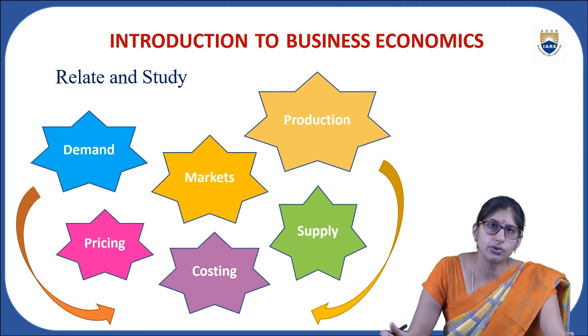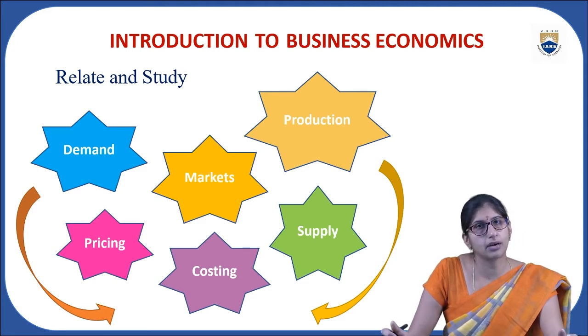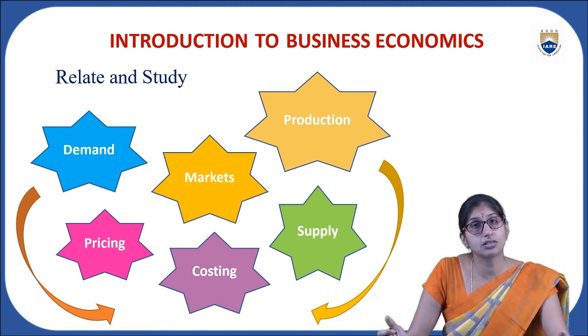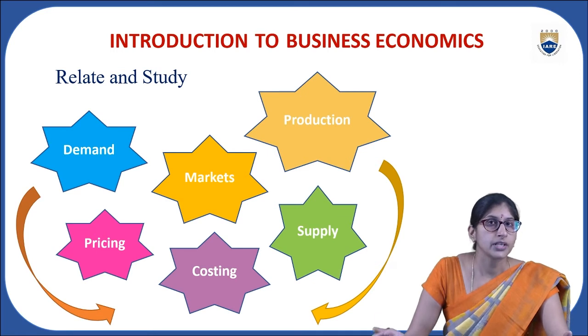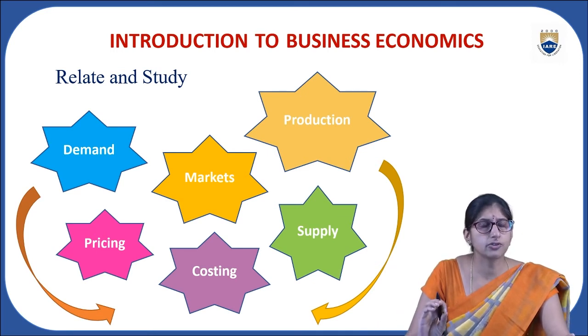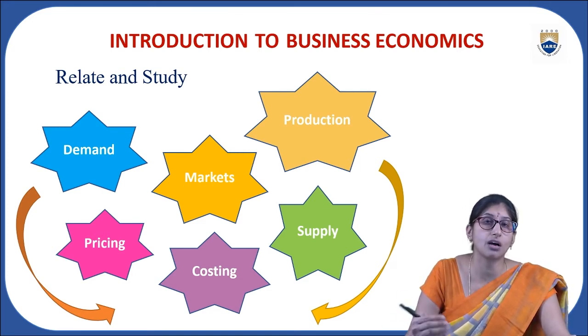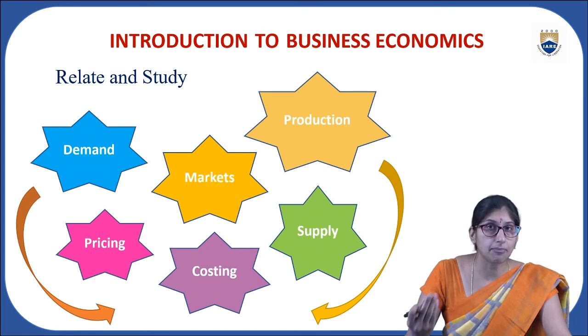As a producer, let's understand how production goes on. First, he needs to decide whether he is going to buy the raw material from outside, or make the raw material in his own unit. So this is a make or buy decision. He has to take a decision here, right? For production, first of all, he needs to know how much quantity he is going to produce to meet the demand of the market, so that he can supply the products.